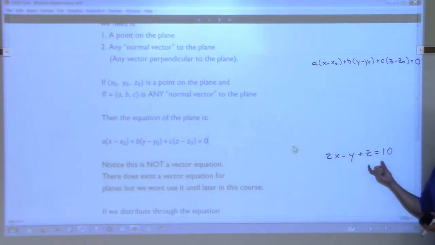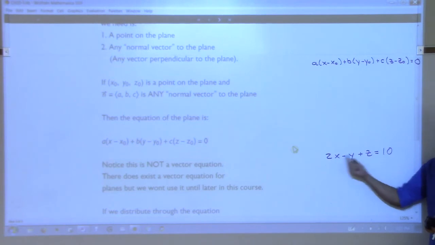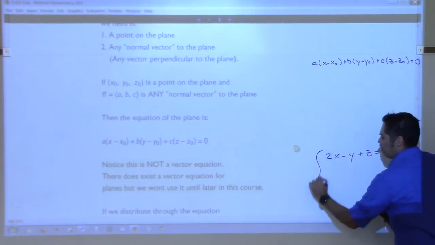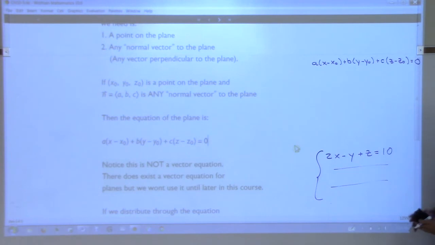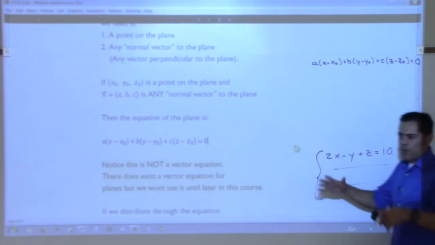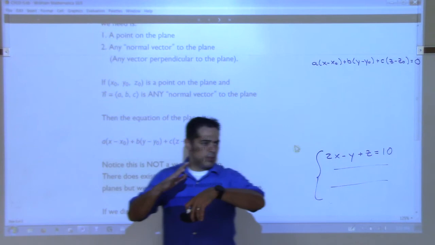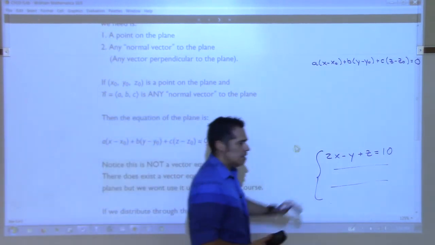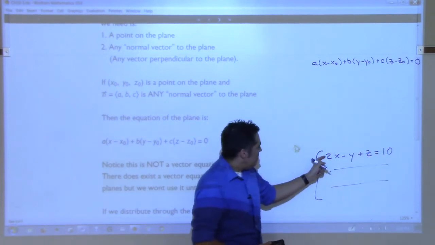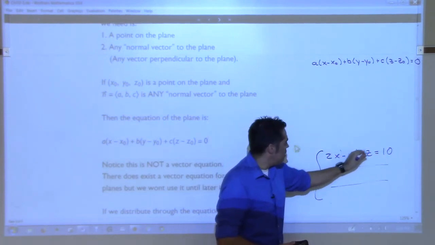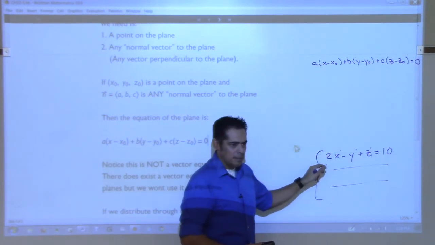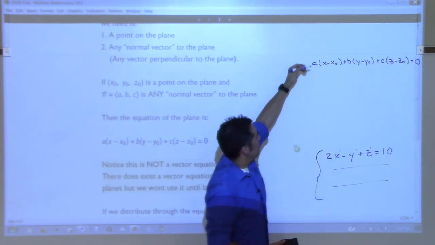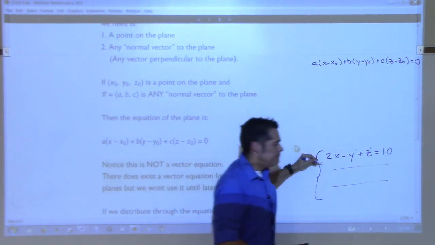That right there, hopefully in college algebra they told you that when you have a linear equation with 3 variables that this defines a plane. No? Did they tell you that? They didn't? So you know when you're solving a system of equations and you have 3 of these? You have 3 equations, 3 unknowns? You're trying to figure out where 3 planes hit each other in 3-dimensional space. You're trying to find their intersection. That's what you're doing. But just FYI, this is 3 variables all raised to the first power in an equation like that. That is a plane. This is how you get the equation of it. This right here would generate something like that.